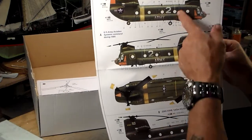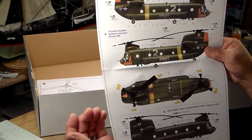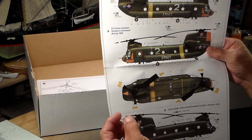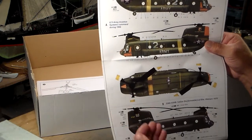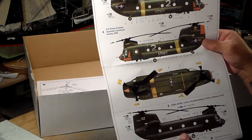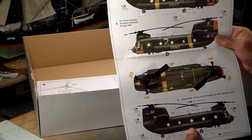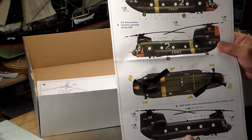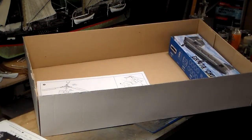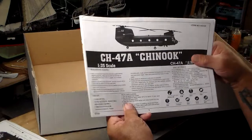So right here, the decals apply to these two models. You got right here Army Aviation Systems Command during 1966, which is during Vietnam. They probably had a station down there at Hickam Field, Hawaii. They probably had them down there a lot. And right here is your regular Vietnam version, maybe 1970, all olive drab. All the Chinooks I've seen during Vietnam were all olive drab. They carried a lot of personnel and also small armor too. Okay, lastly, fellas, is the instructions here.